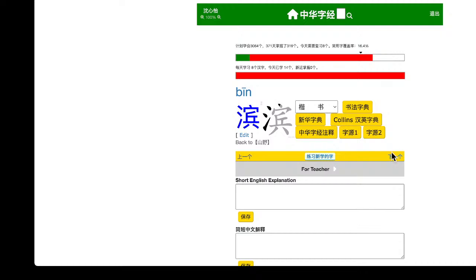And so let's take a look at the character. This one goes with the water radical, of course, and then the right hand side is 宾. Now 宾 has the meaning of guests, or entertain guests, or take care of guests, that kind of meaning. I guess this is because this is the edge of the water, right? Where the water and the land meet, and so it tries to emphasize the meet part. As if friends come over and meet, right? So that's how you can remember this.